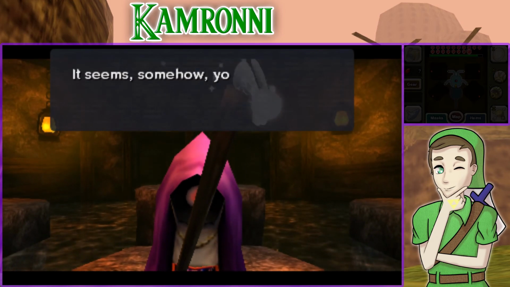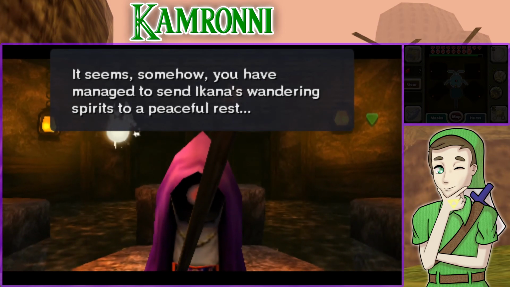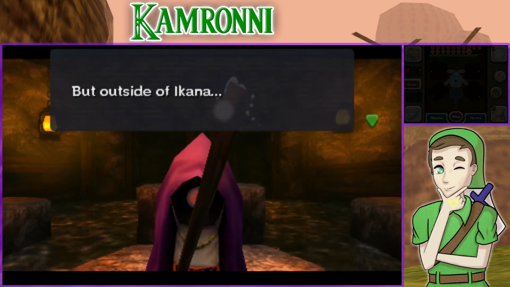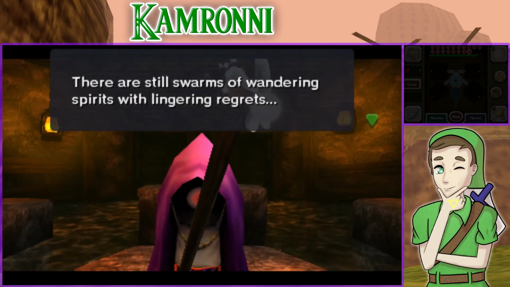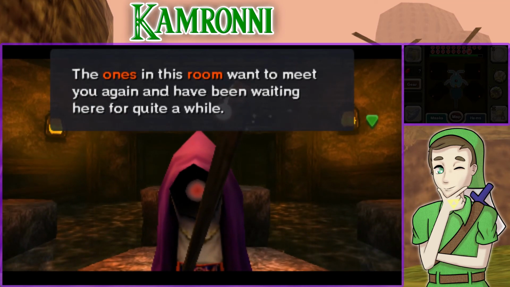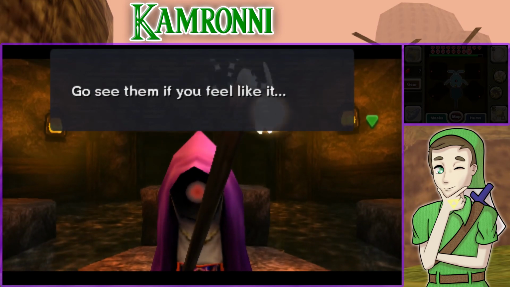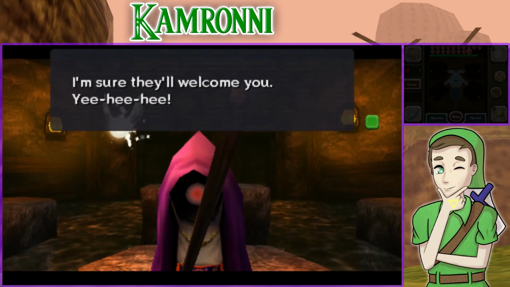It seems somehow you have managed to send Akana's wandering spirits to a peaceful rest. But outside of Akana, there are still swarms of wandering spirits with lingering regrets. The ones in this room will want to meet you again and have been waiting here quite a while. Go see them if you feel like it. I'm sure they'll welcome you.